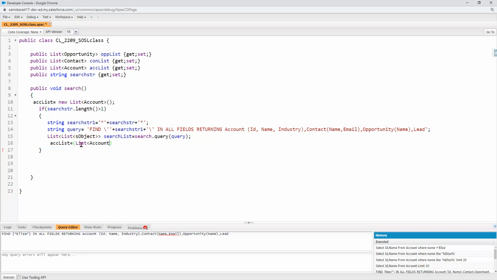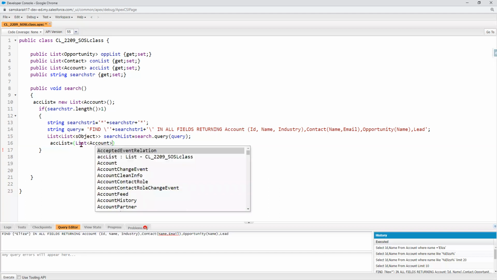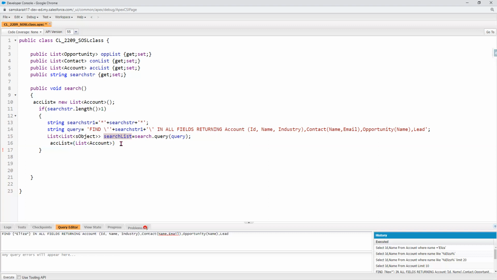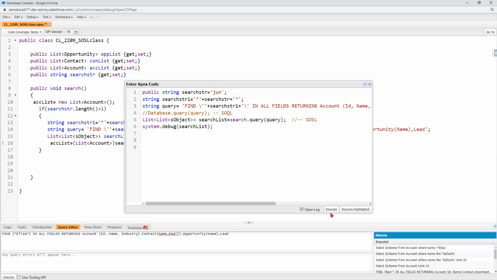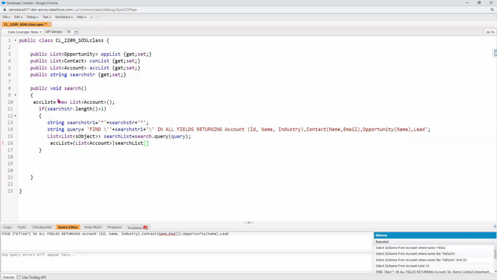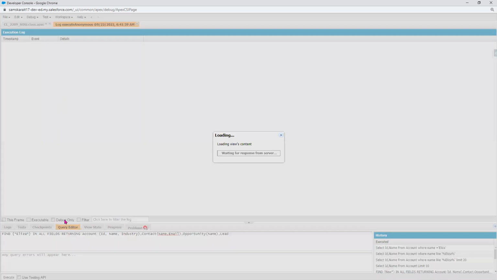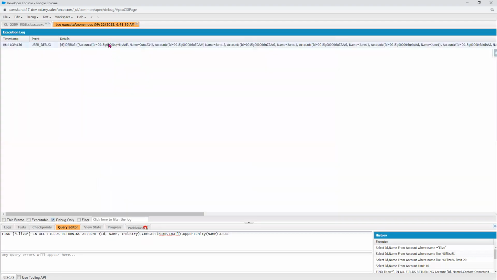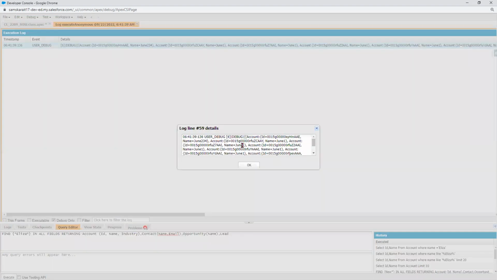List of account. Now get me the information of this. Now where is the account being stored in the first place? Whenever you execute it, you see that in the debug, the first records, whatever they are, always give me the account, because our SOSL says account, contact and opportunity.